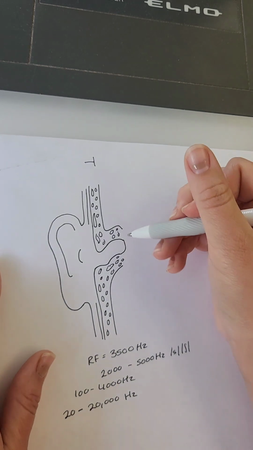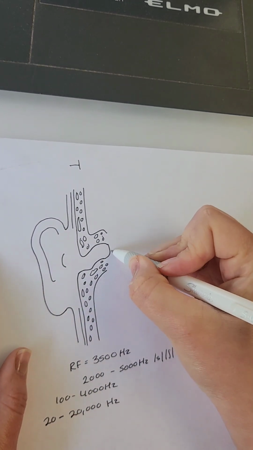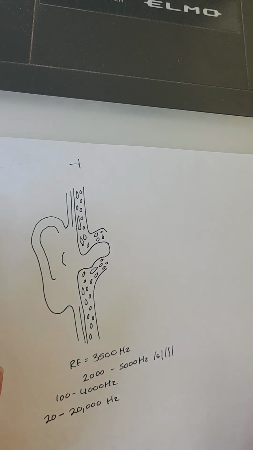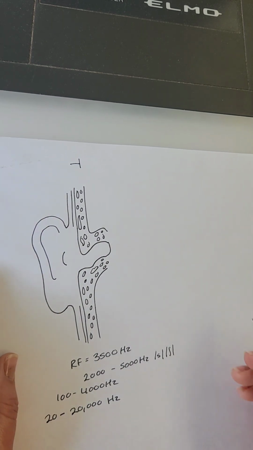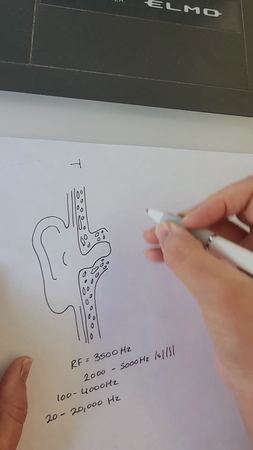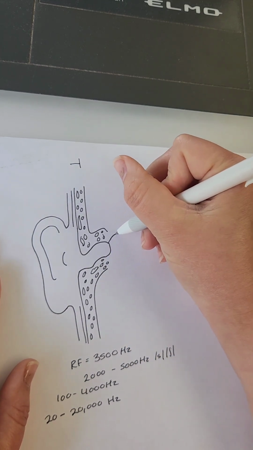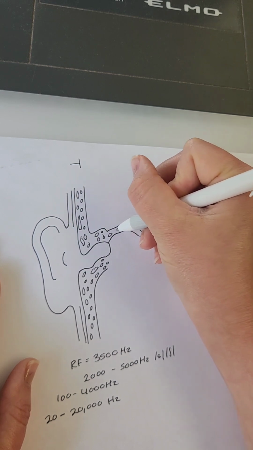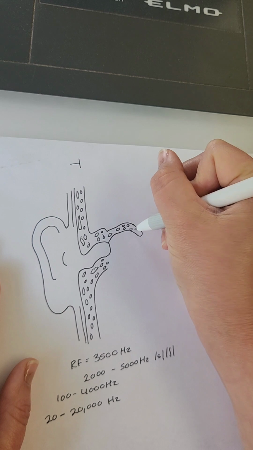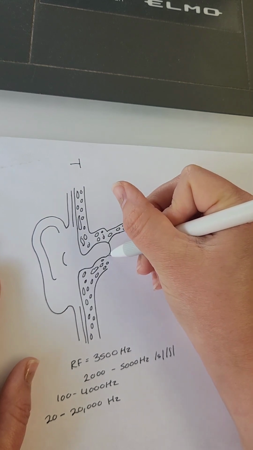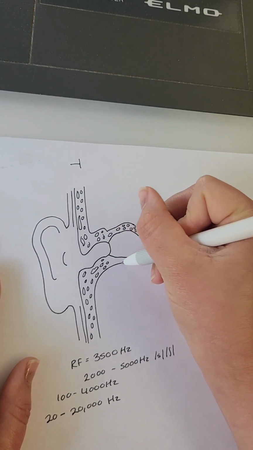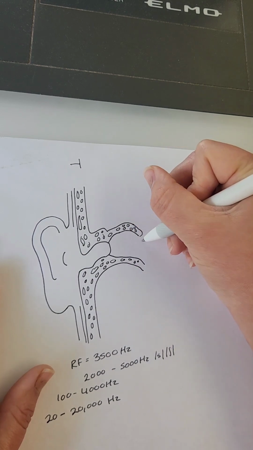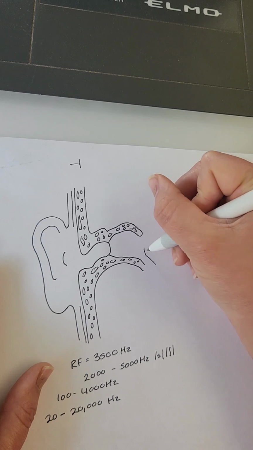All right, so now let's get to the middle ear. So it starts right here at the tympanic membrane. And the tympanic membrane is a tough little cone-shaped membrane, and it separates the outer ear from the middle ear. All right, let's draw this middle ear space. So it's all surrounded by this bony area of your skull. And it just forms this little empty air-filled space.